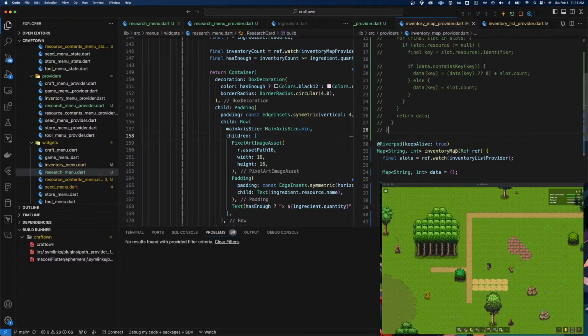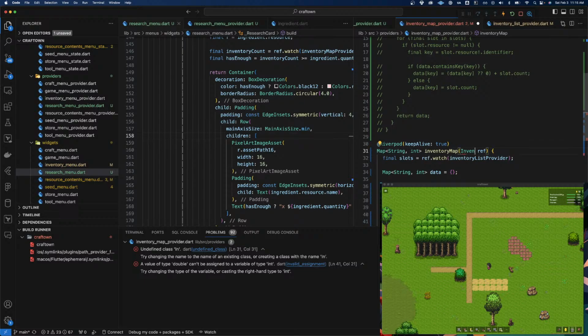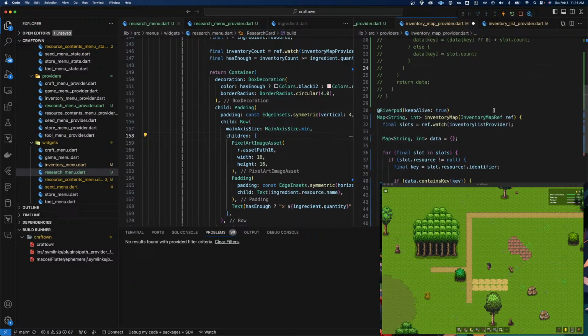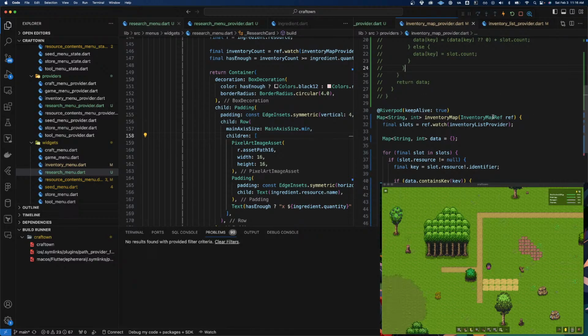Yeah. Wait, doesn't it? Inventory map ref. Oh, that makes sense. I guess either's fine. Technically this is a subclass of ref, but that makes sense. There we go. I hope you like that I fixed it.